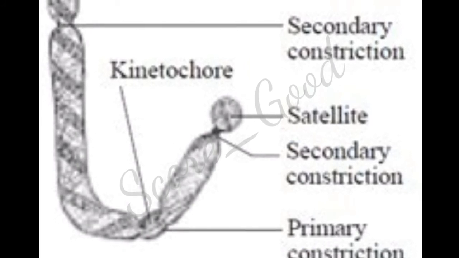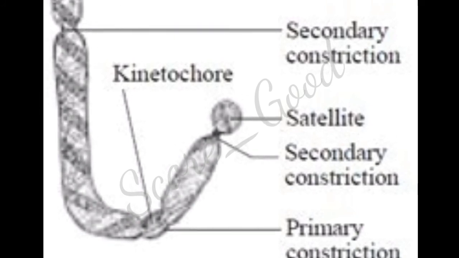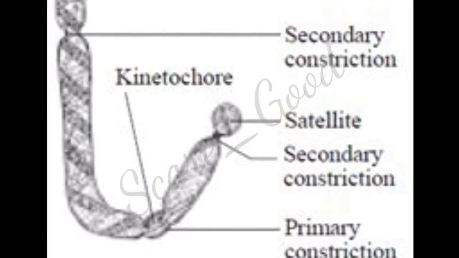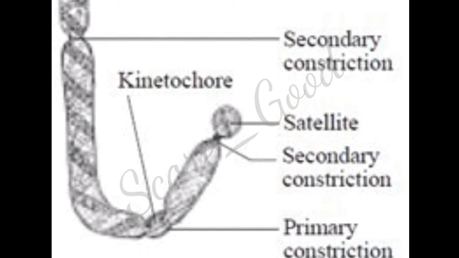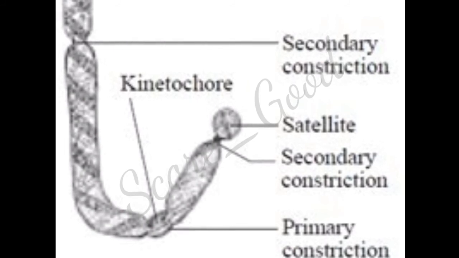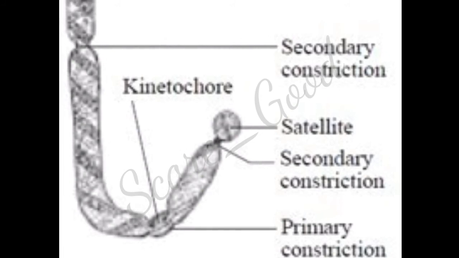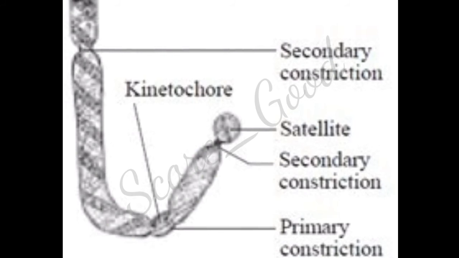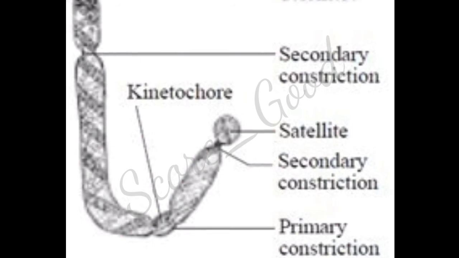Apart from primary constrictions, chromosomes also have secondary constrictions. We can see the telomere at one end and the satellite at the other end. Telomere not only prevents the fusion of chromosomal ends with one another but also offers stability to the chromosomes. It is an important factor in determining the lifespan and reproductive capacity of the cell. It also provides new insights into conditions such as aging and cancer.